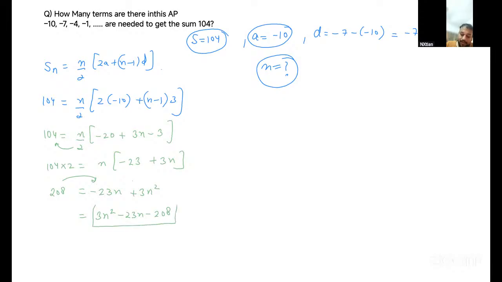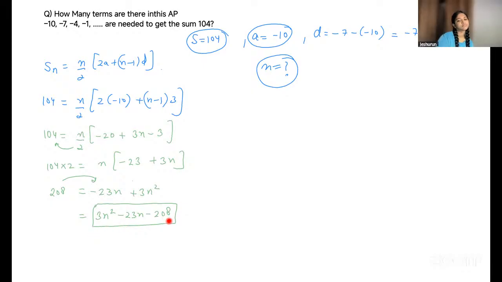See, guys, I got this type of equation. What is the name of this? I will ask Jashan. Jashan, what is this equation? Quadratic equation. So how will you solve the quadratic equation? By the help of quadratic formula. Yeah. So can you solve it now?